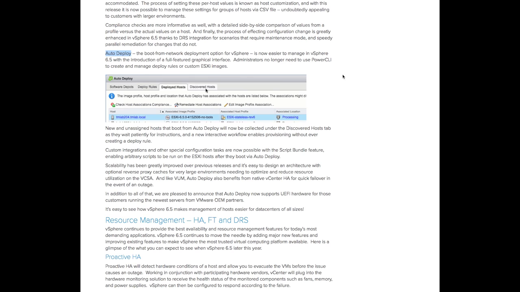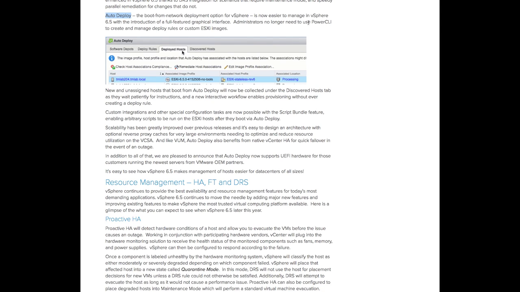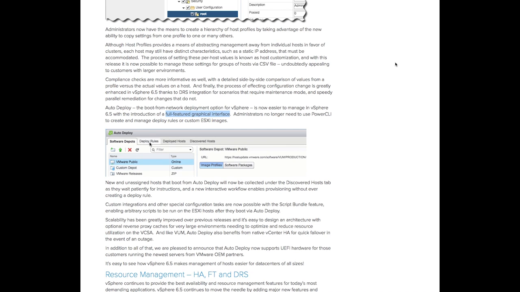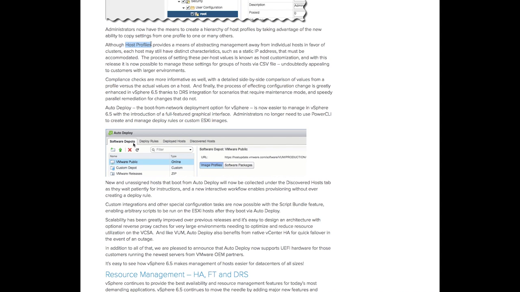You also have a GUI interface for the auto deploy, which is accessible from the web client itself, and you don't need to actually go and make changes on the command line interfaces anymore. Apart from that, you also have the discovered host, the deployed host, and various other options for the auto deploy, which is baked into the GUI itself.